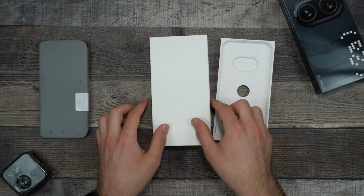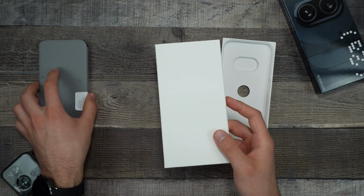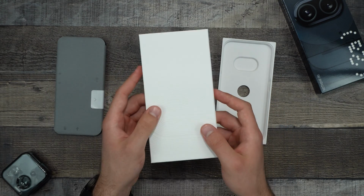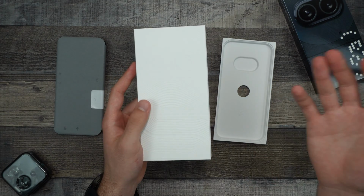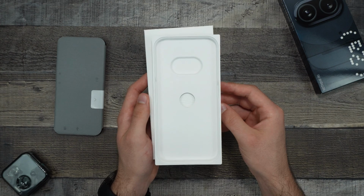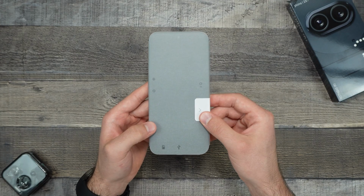Unfortunately, we don't get a charging brick. This phone does have a 5,000 milliamp hour battery, so it's a pretty large battery, and we also do get 45 watts of fast charging, but we do not get a charging brick. That is fine. It's a budget phone, and you know, many flagship companies don't even give you a charging brick. So let me go and plop this to the side and actually take a look at the phone.